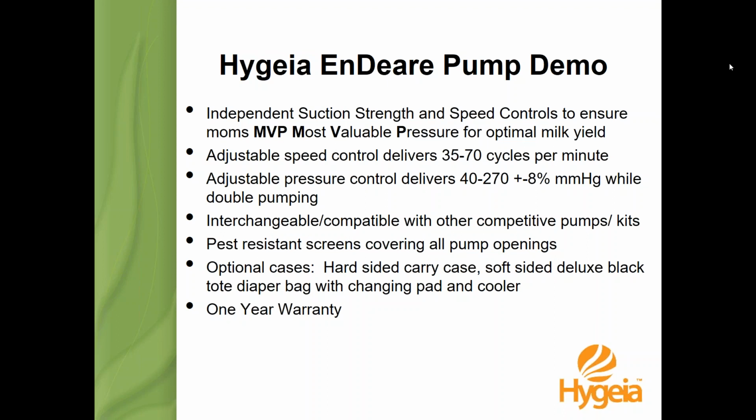All right. Looks like we may have a question. It says, will the Lactina car chargers work on this pump? The answer is, I'm not sure. They're both 12-volt systems. Actually, here is a Lactina. They both say 12 volts on it. To avoid risk of damage, you may want to just make sure that they match identically with all the codes and specifications on the pumps and on the adapters. Okay.